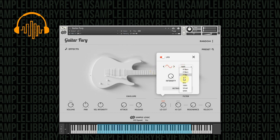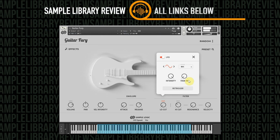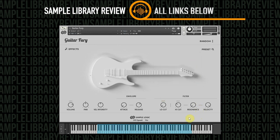Really like that. It's just simple. What I really like about this is you can do a lot. There's a lot of control and also a lot of randomization options with just a really minimal amount of effort. Let's try that on an 8th. Just really, really cool. So let's turn that off. And of course, the same thing is true with the high cut filter. You also have an LFO you can put on that, a resonance and velocity control.